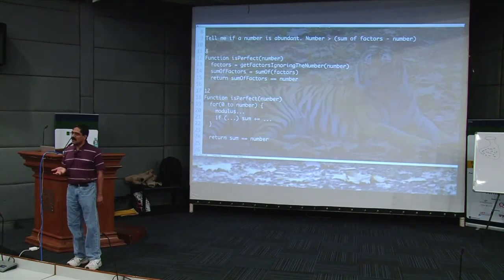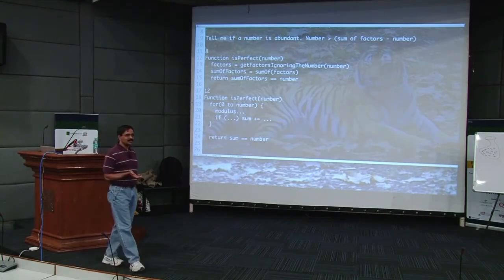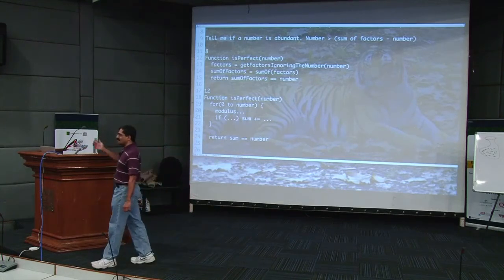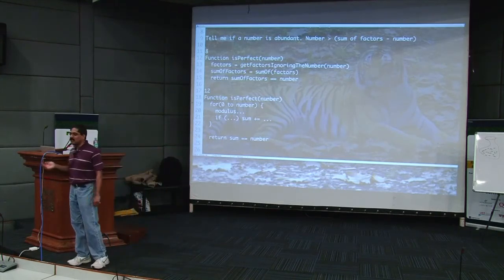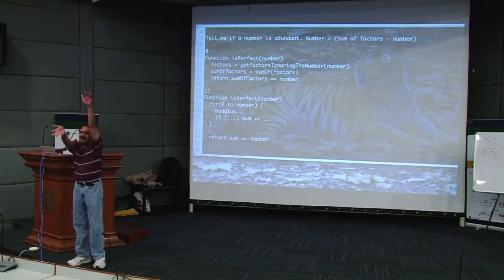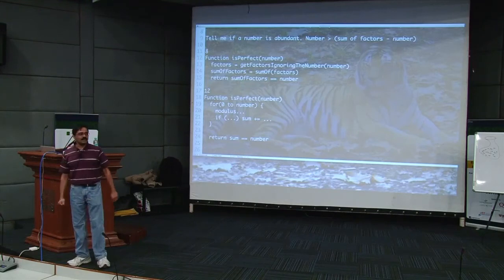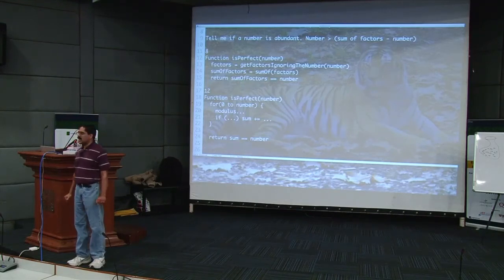And tomorrow, I give you a third feature, which is find a deficient number, where the number is less than the sum of all the factors minus one, minus number. And what would this guy do? Copy and paste it one more time. And now this has been copied and pasted three times over. And tomorrow, if we decide to change the definition of factors, how many places do we have to change the code?